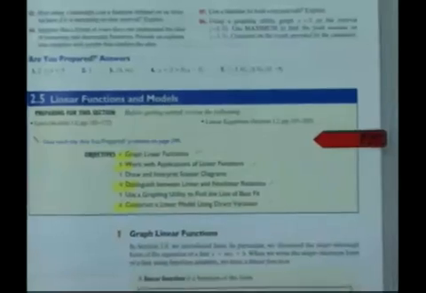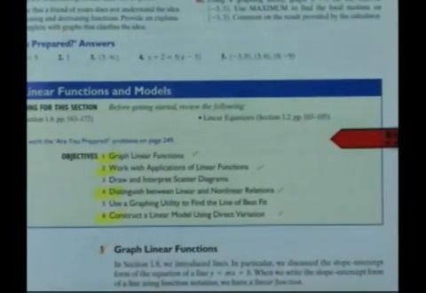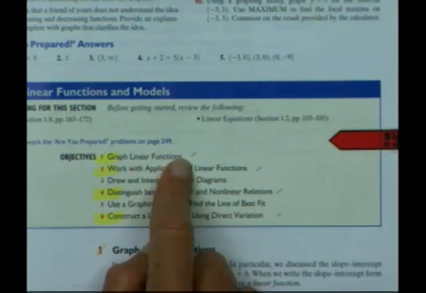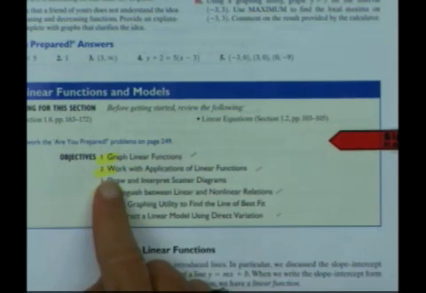All righty. We are ready for section 2.5. Let's go back and see what we were going to cover in section 2.5. This one should be a piece of cake because you have grown up on linear functions. We want to graph a linear function. What will that take you? 5 seconds. All righty. I'll push it to 10.